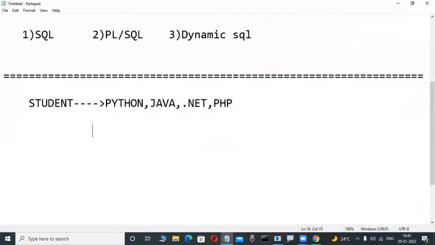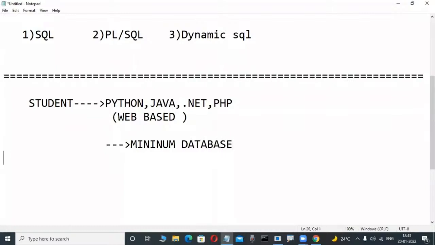These persons are web-based application programmers. Web-based is also possible in Java or Python. These types of web-based application programmers, on the project side, compulsorily need minimum knowledge of databases. Why? Because suppose Java programmers, JDBC, on the project side they are compulsorily using a database, these types of relational databases. .NET programmers, ADO.NET is there, in that also they are using databases. In databases, minimum knowledge means stored procedures is a regularly used concept.